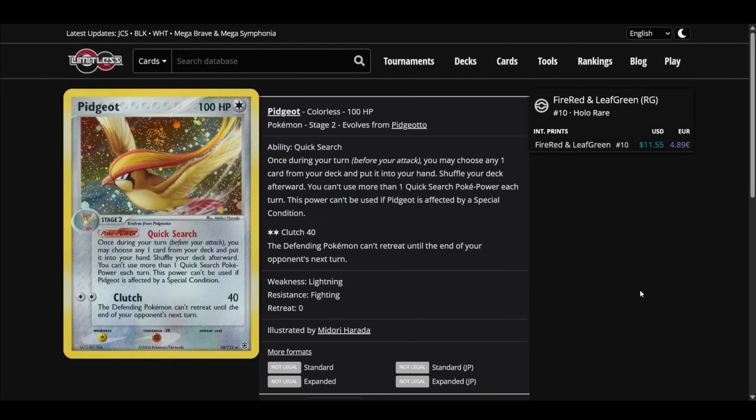So the Poke Powers are things that you use, and that matters for certain interactions and allows for more different design things, but it's also a little complicated at times, and kind of weird. But anyways, I did want to talk about that some. This is the Poke Power Quick Search, which says once during your turn before you attack, you can choose any card from your deck, put it into your hand, then shuffle your deck afterwards.